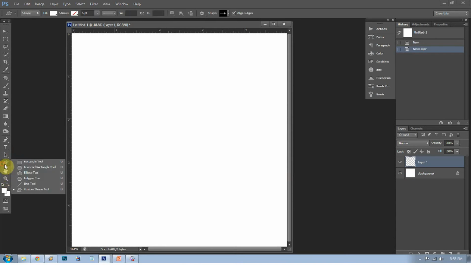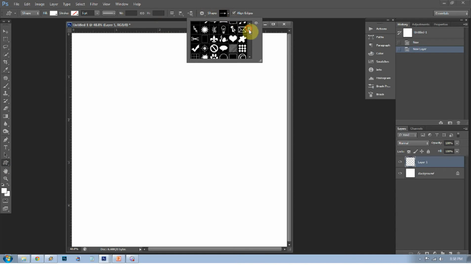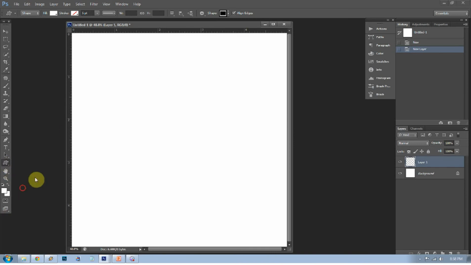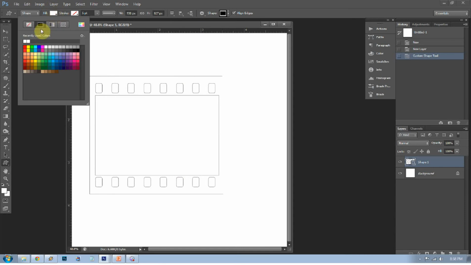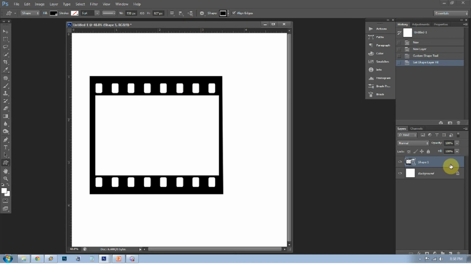So the first part of our Learn Photo Now logo is a 35mm negative, which can actually be found in the shapes in Photoshop. So in the custom shape button right here, go to custom shape tool, and we've got ourselves a 35mm negative. So all I did was make this 35mm negative. If you're not seeing what color it is, because if you look at right here on my default colors, they're both white, so I need to change the fill to black. So now we've got a 35mm negative.